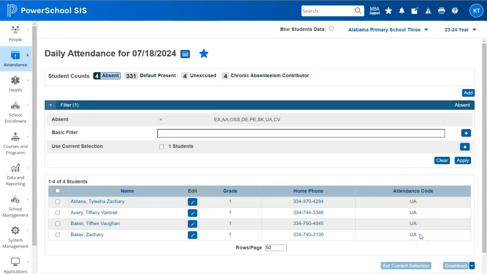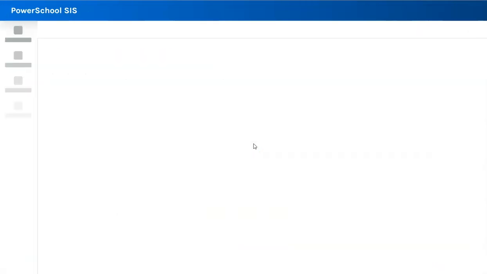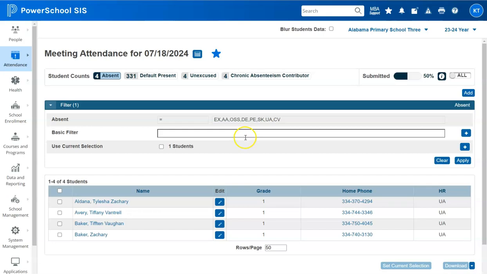So when a teacher takes attendance, it marks that attendance for every period remaining in the day, which for a typical elementary school is just one single period, but it also marks that for the daily code for the student as well. I'm going to navigate back over to the meeting attendance page, and I'm going to show you how to process a check-in and check-out from this page.